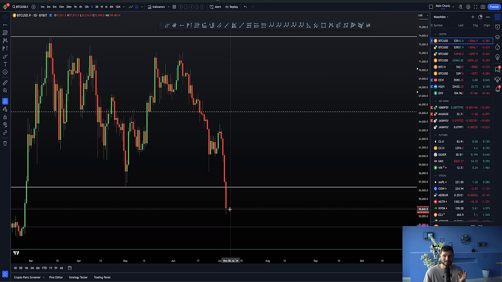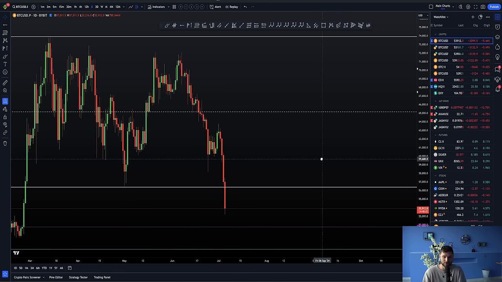But that doesn't mean I'm going to take a FOMO short trade at the very low of a move. We've just sold 20% to the downside. I understand the emotions that people could be going through, but you really, truly have to remain calm and make a plan. You have to be doing that right now, because if you do not have a plan, you are going to just be entering random trades with no patience, and, let's be honest, probably end up blowing up your account or taking massive losses through trading out of fear or emotional drive. You've got to remain calm and collected, and that's my aim with the rest of this video.